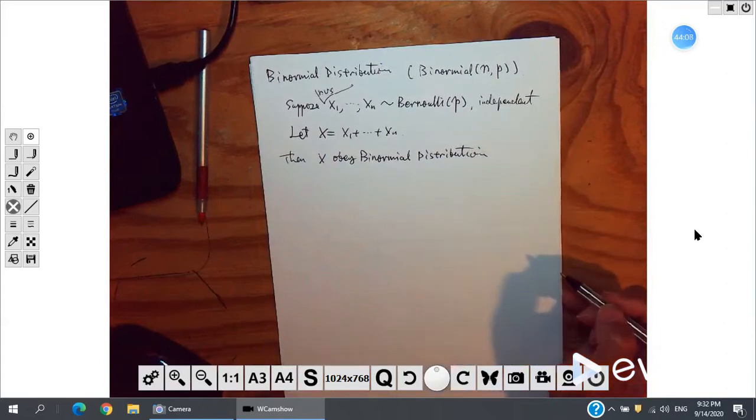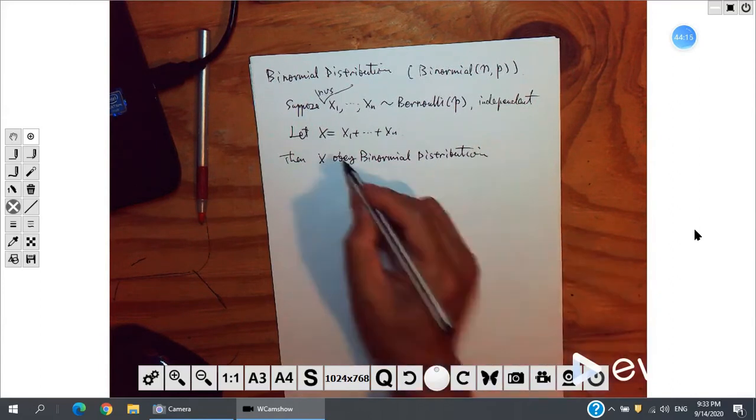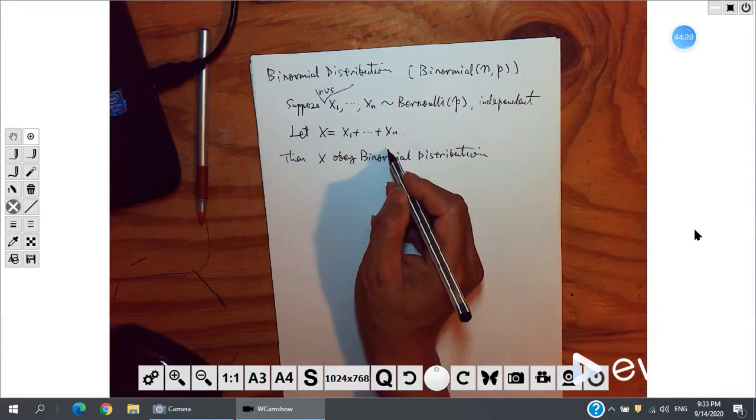The binomial distribution is a summation of n Bernoulli distributions.